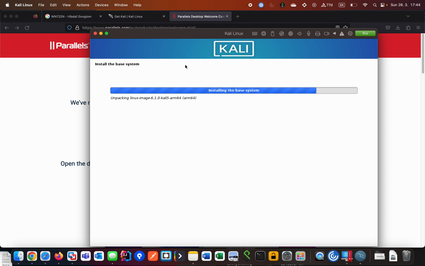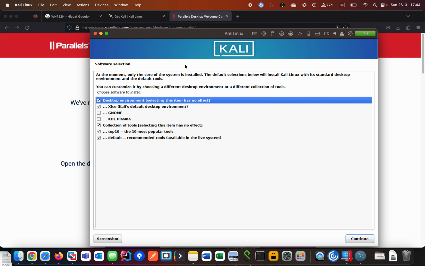But on the Apple Macs with M1 or M2 processors, these things are really fast, and that's the main reason why I'm creating tutorials on how to run the Linux Kali distribution on Apple Macs with Silicon architecture, because you can really use the power of this computer and run Linux Kali very smoothly.